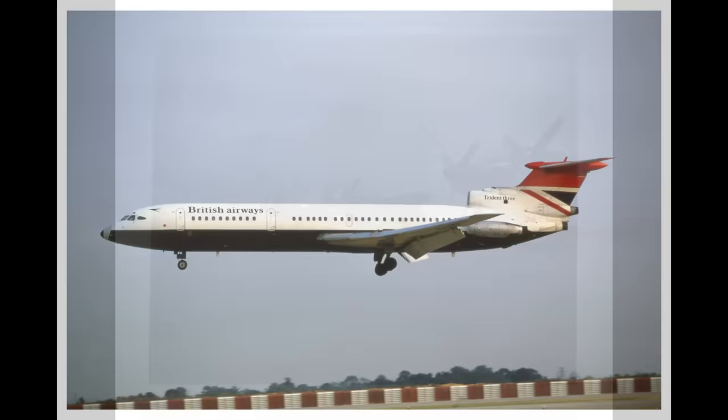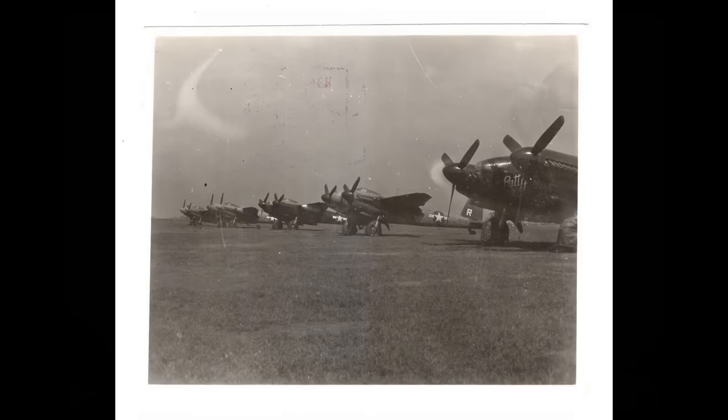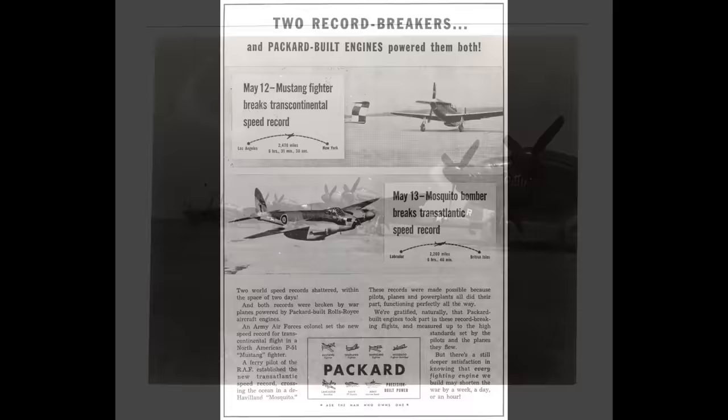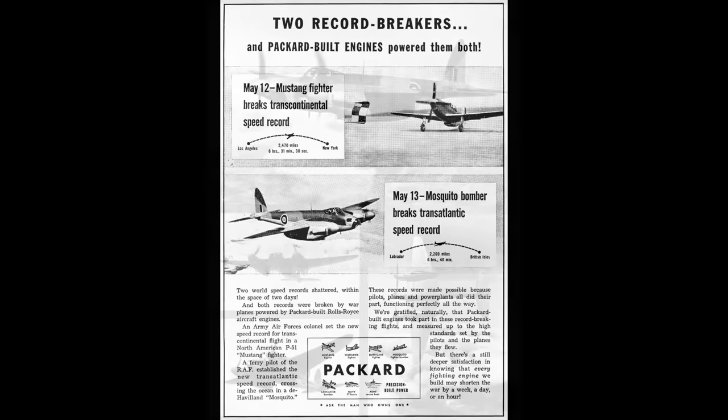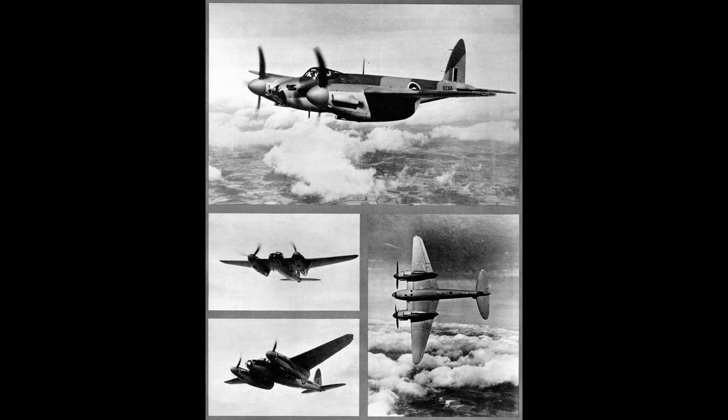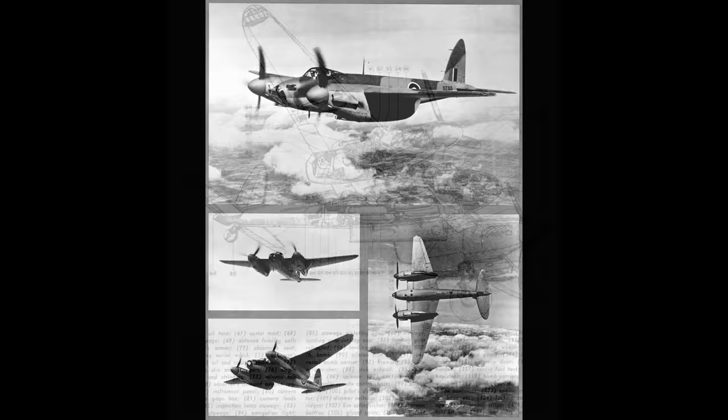Let's talk about the Mosquito itself. It was conceived as a fast bomber — what the Germans called a Schnellbomber, which literally means fast bomber. The Germans really wanted a Schnellbomber of their own; they badly needed one, but never really got one in any significant numbers. The Mosquito bomber was powered by two Rolls-Royce Merlin engines — the Canadian-built Mosquitoes used Packard-built Merlin engines. As with other Merlin-powered airplanes, the Mosquito engines were upgraded as new developments came along. Jeffrey de Havilland recognized that the Merlin was not only a good engine, but more importantly still had a lot of room for development — and that turned out to be correct. The most important improvement was the addition of two-stage supercharging and intercooling, which, as with the Spitfire, added a lot of high-altitude performance.